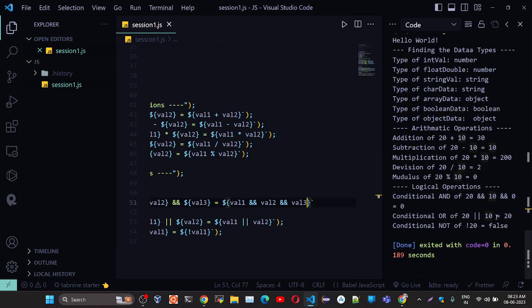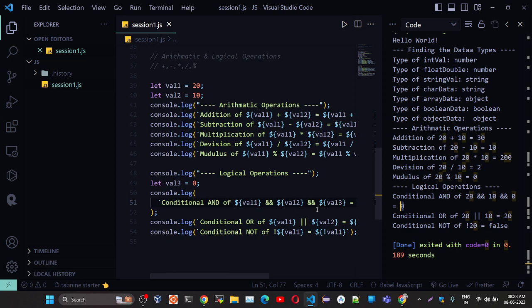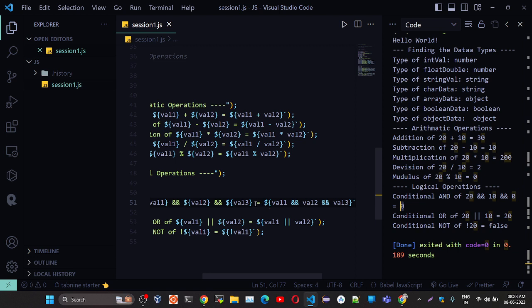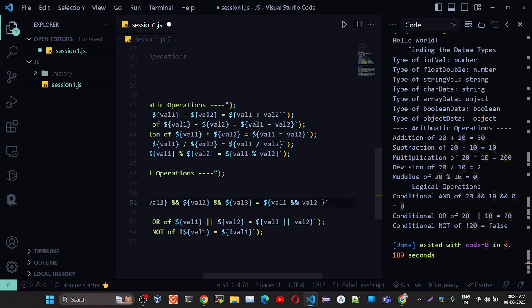So now you can see this output, the logical and output will be 0. Why? Because AND operation will get satisfied when all the conditions are not 0. If any one is 0, then it will consider it as 0. So for example, if I print the first value 1 and value 2, and sorry, if I did it in this way also, you can see the output will be 0.